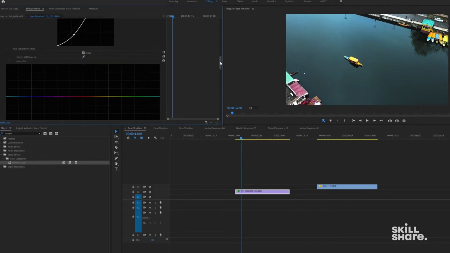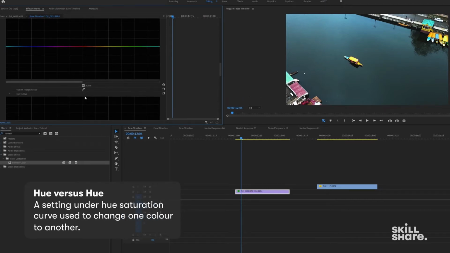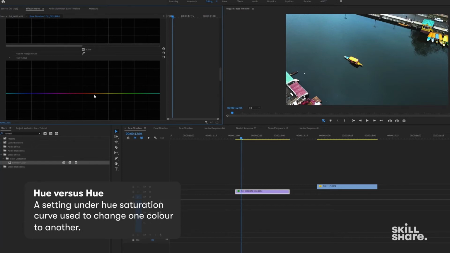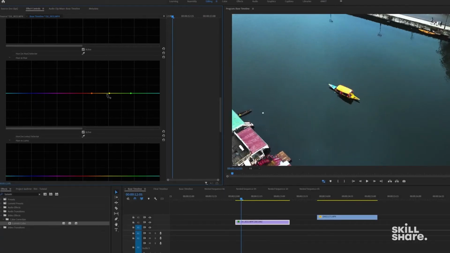And in this portion, we have hue saturation curves. That means you can change the color. Hue means color, and you can change a particular color. For example, if we go to hue versus hue here, that I like to use a lot. So just select these 2 points and select this. Now see, in the video we have yellow color, and if you want to change the yellow to look like orange or green, we can change the slider. See, green, orange, pink, whatever you want. So that's how you change a particular color without using LUTs.